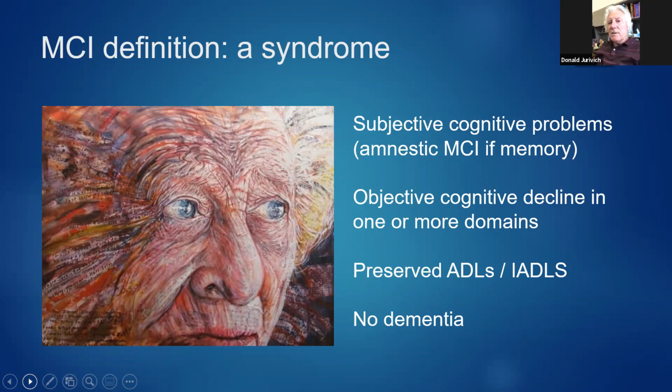Their functionality is preserved. But I just want to make the point that with time, individuals that do have frank dementia, their cognitive decline usually is in parallel with their functional decline. So if they have a lower functional status, they usually have a lower cognitive status. Although I have to say that since I've been in North Dakota, I've actually observed a disconnect. I find that there are individuals that have moderate dementia or cognitive impairment, but have fairly highly preserved functional status. I don't know quite what that is, but it might be some form of resiliency that's associated with the population here in the North. I'm not quite sure, but I just share that clinical observation with you. Next slide, please.